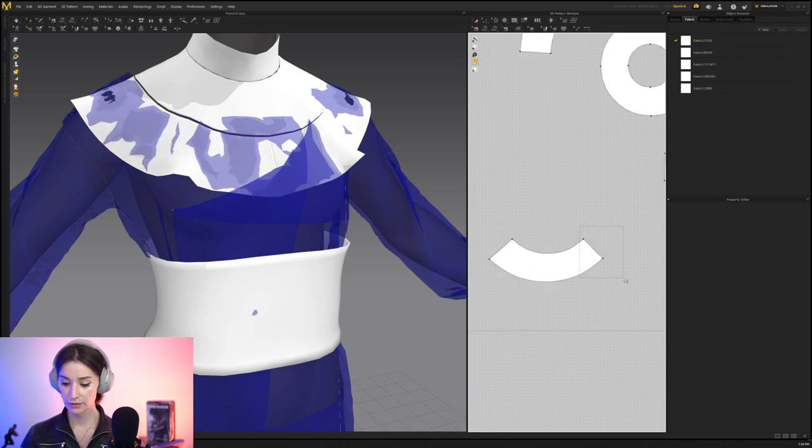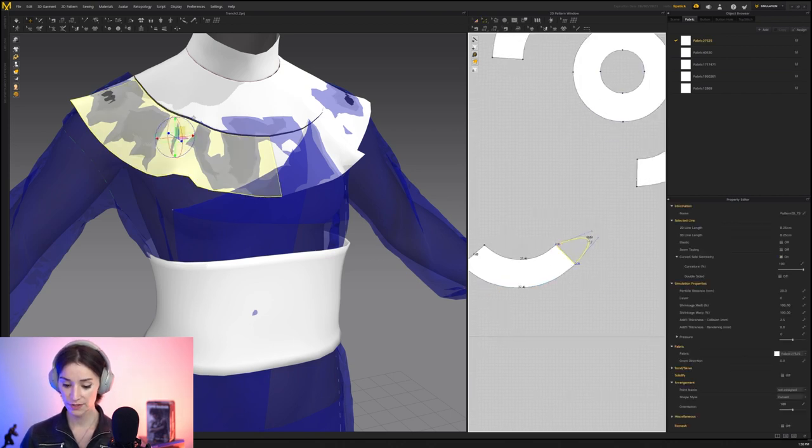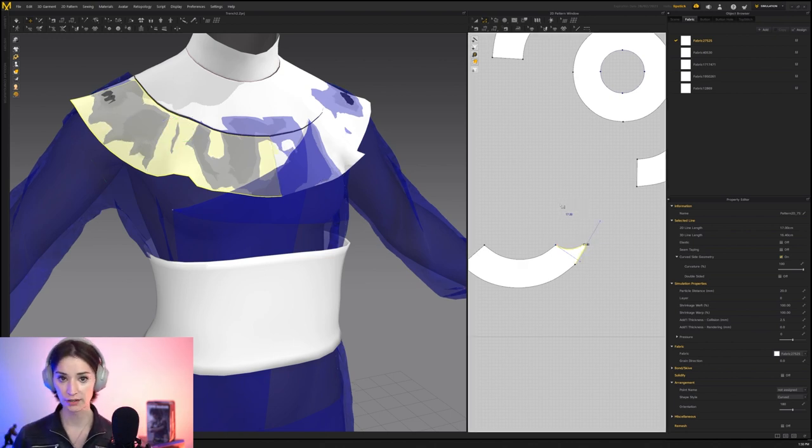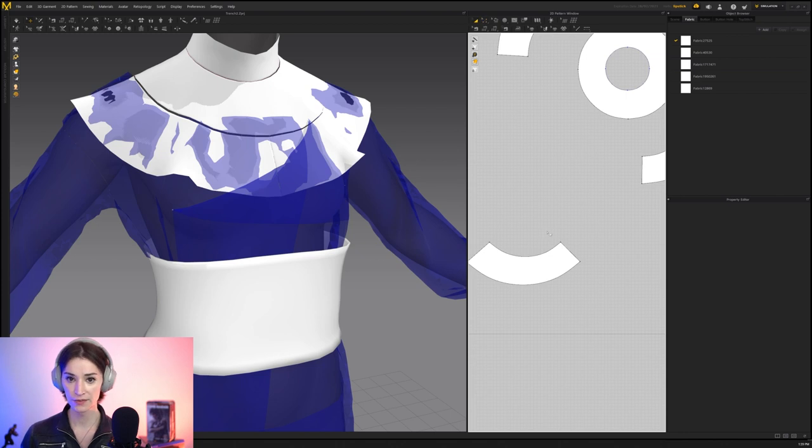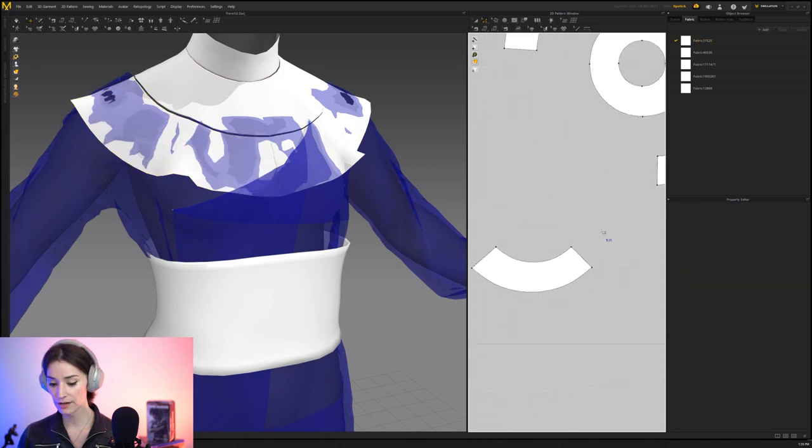Truth be told, we don't need to be that precise with measurements. There's always a bit of a push to be extremely careful with measuring stuff inside of Marvelous Designer. But truth be told, these things in real life are cut with scissors, often drawn on patterns on flat pieces of textile and cut out from there. There's tiny little imprecision in the way they're constructed in real life, and I like to preserve that as much as I can.